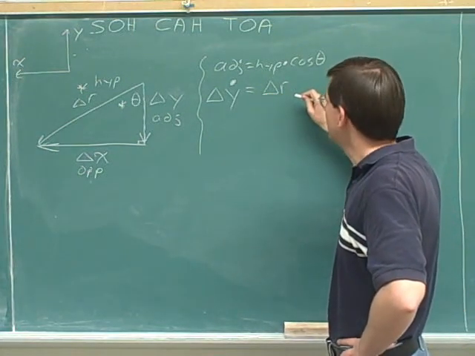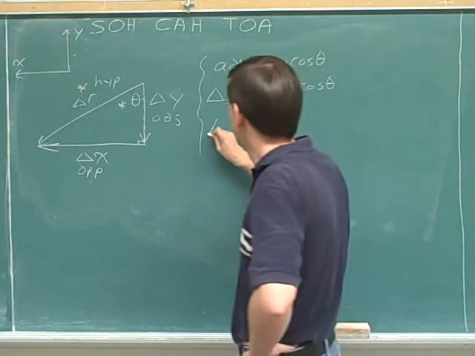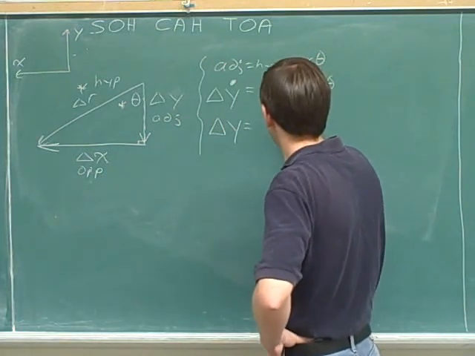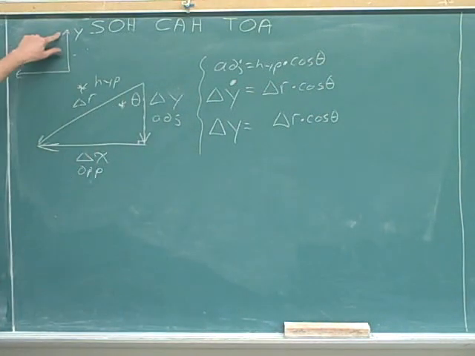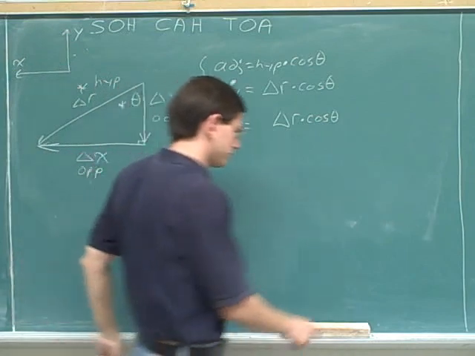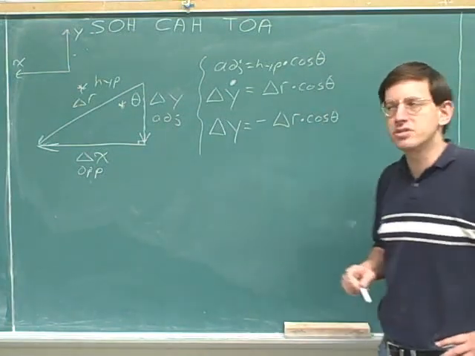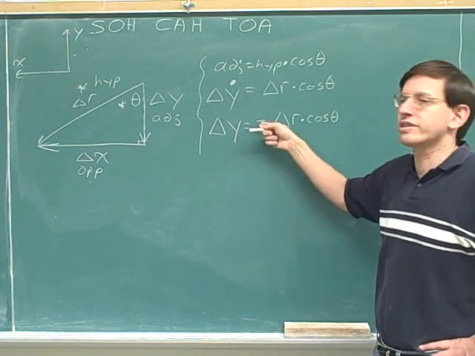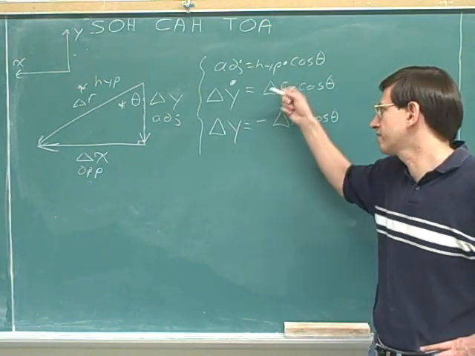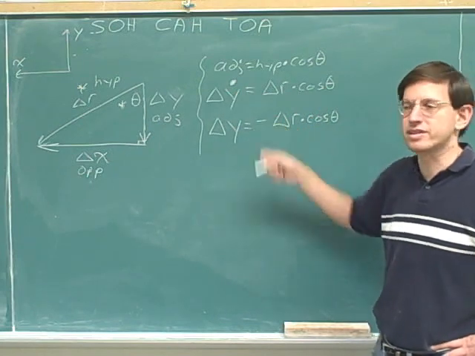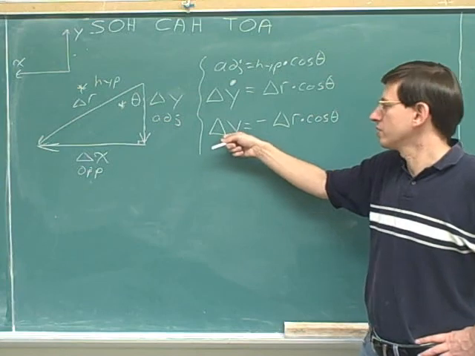We can work out that the adjacent side is the hypotenuse times the cosine of theta — cosine deals with the adjacent side. The adjacent side has a length represented by the magnitude of delta y, indicated with a dot. The hypotenuse here is delta r, times cosine theta. That's as far as we can go with the magnitude of delta y. But our answer isn't finished unless we find the sign of delta y without the dot. I told you to choose up as the positive direction, but delta y is pointing down, in the negative direction. If you didn't get the sign right, you didn't get the problem right. Trig functions only tell you magnitudes — you have to figure out the sign on your own. So when using the trig function you use a dot to show you're working with the magnitude of the component, and then you take one more step to work out the sign.